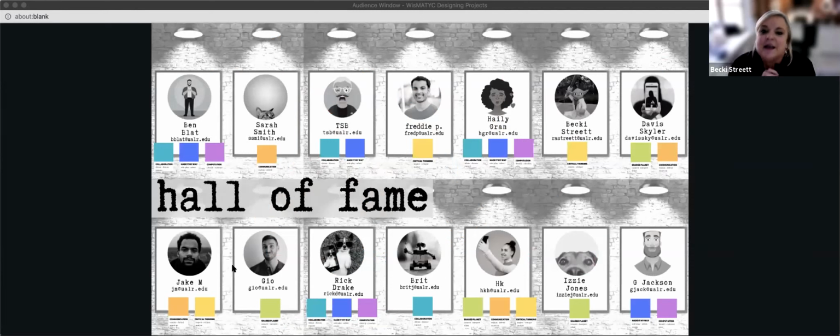And to get that leaderboard feel, I always create a Hall of Fame so students can show off their avatars and their accomplishments. This is just one page of many for a class, but it's super easy to create your own badges. There are built-in badges on a lot of free platforms already, and also ways to create a Hall of Fame. This Hall of Fame I created on Canva. I love Canva, and I do my badges on there as well, but there are a lot of other free platforms too. I've seen people do them on Google Jamboards, where each student will upload their information on a different board, and Padlets.